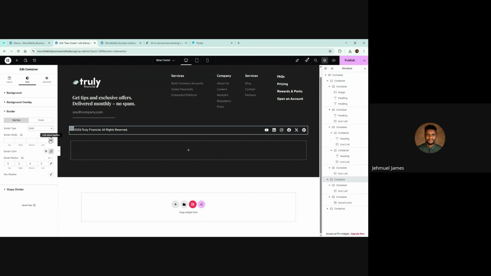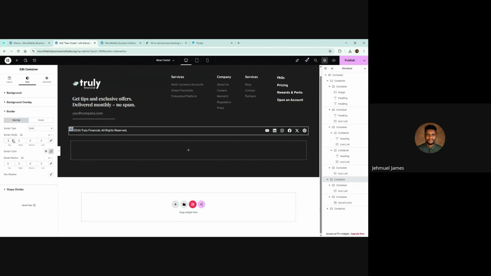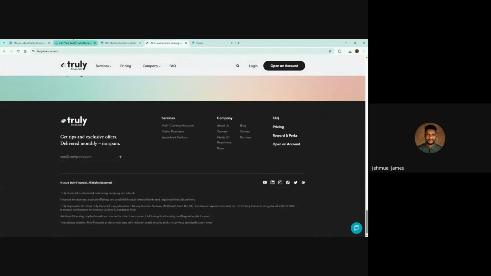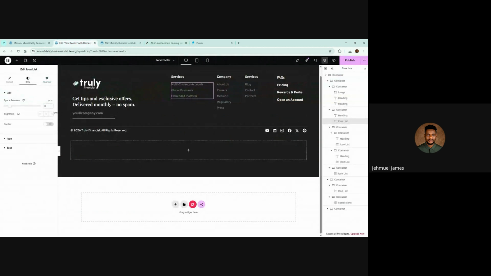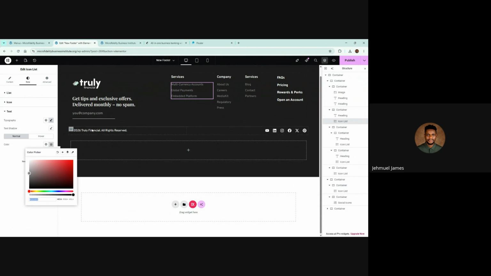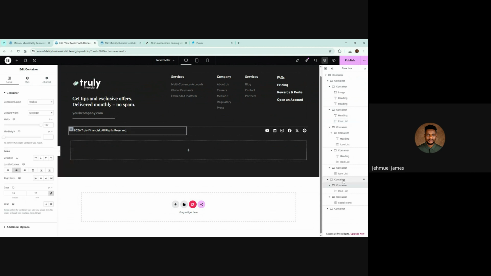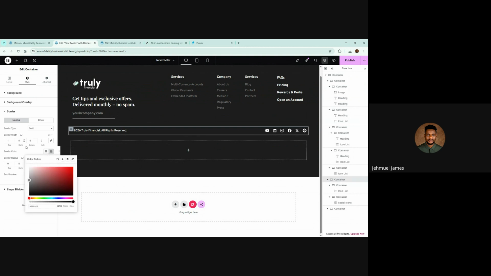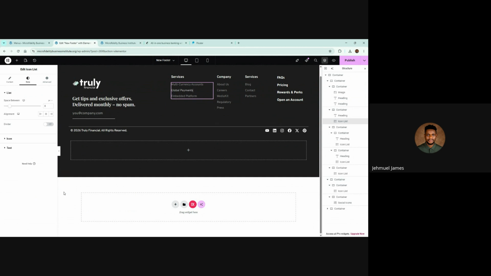Remember, always unlink first if you want to put the border on just one part. So unlink, top color. Let's go back to our text and copy the color. Well, looks like we might not even have to, but let's just check because we want to be sure. One is the same color as our text. It's the closest thing. So come here, go to structure just to be sure. That container has been highlighted. Great. Come to border, border color, set it to this. Now, see, we've got that border looking sharp right there.